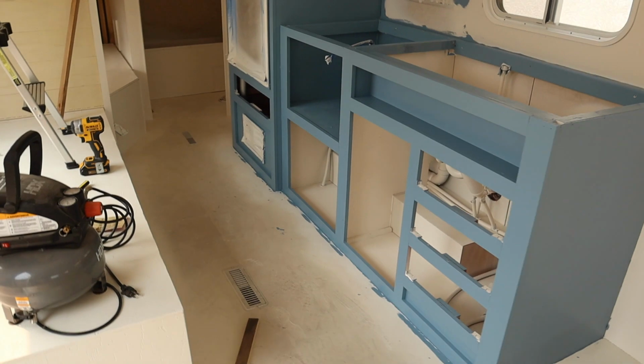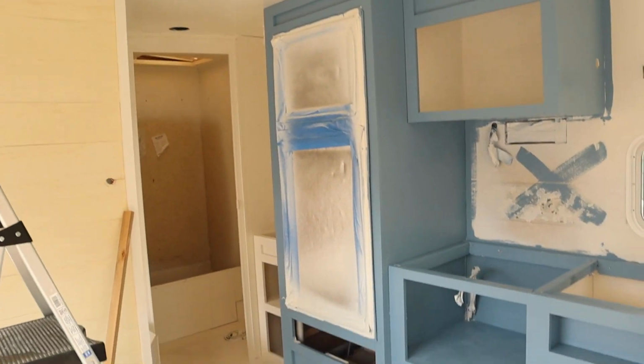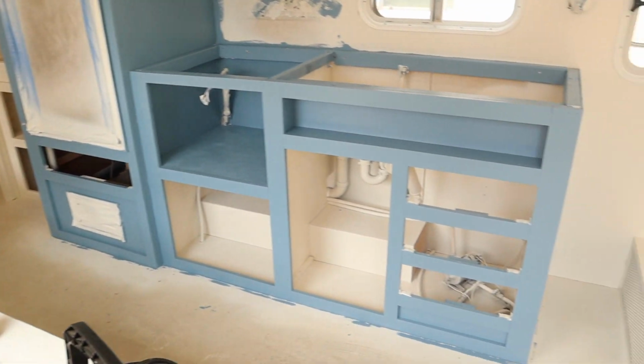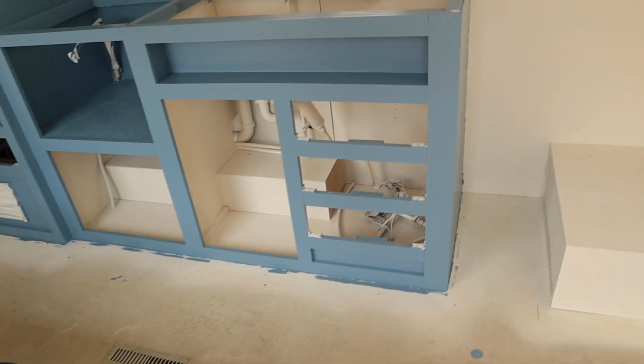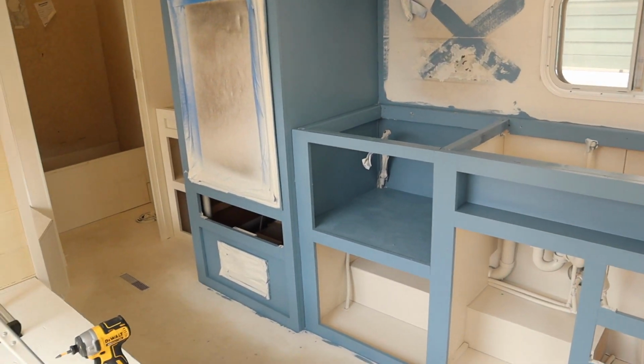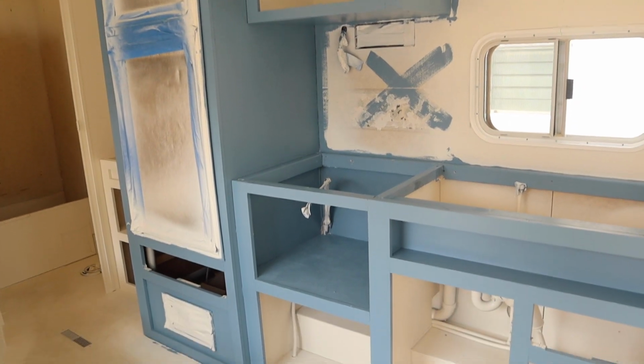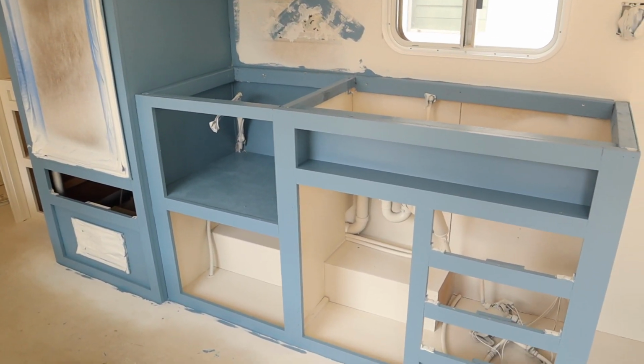Alright, this is how it came out. These are the blue cabinets. It pretty much took me all day to do two coats and then some touch-ups on here. I'm sure I'm still gonna have to touch up some things, but this is good for right now. But I really like the color. I think it looks really cool, and then when the sun's actually shining on it, it looks very different too.